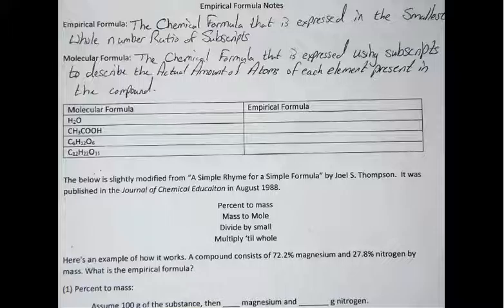The empirical formula is simply the reduced form of the formula, reduced to the smallest whole number ratio. And the molecular formula represents the actual amount of atoms of each element that are present in the compound. So the first thing we need to do is convert from these masses to the moles. So in order to illustrate the difference, 2 grams of magnesium.